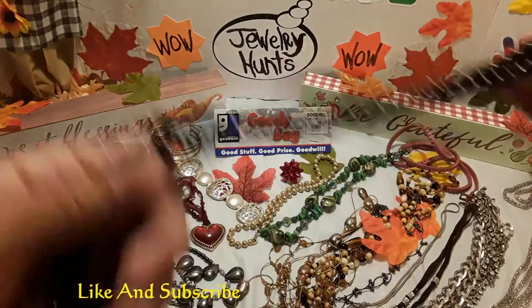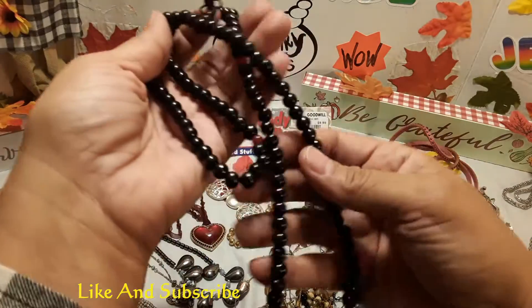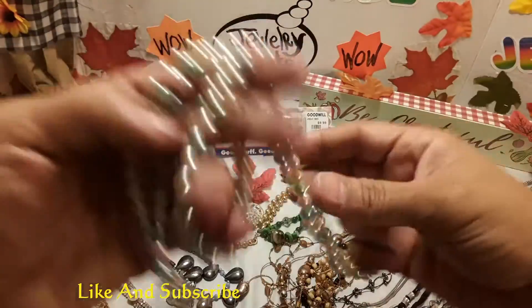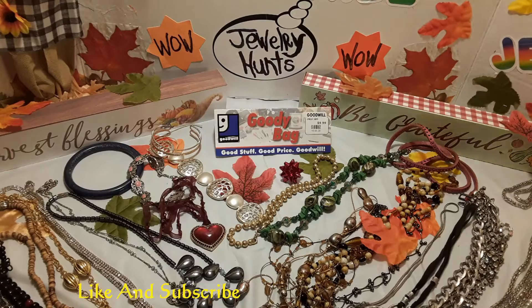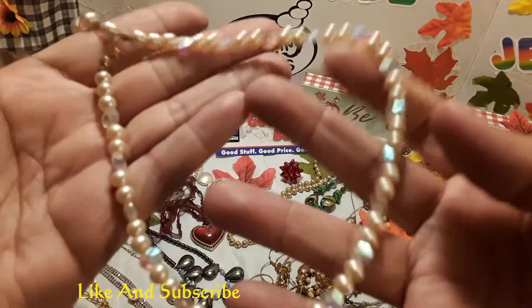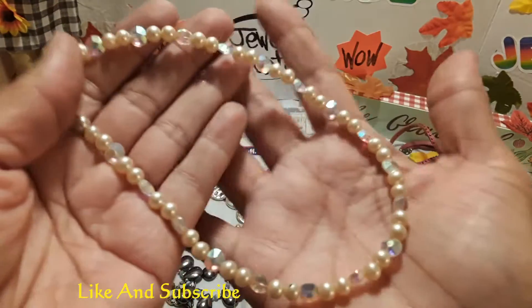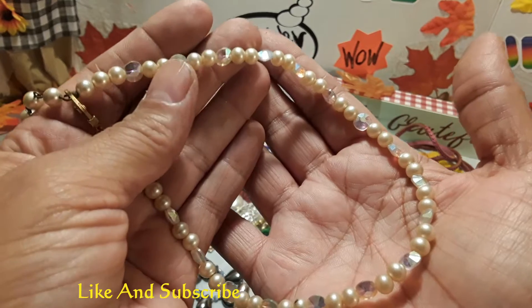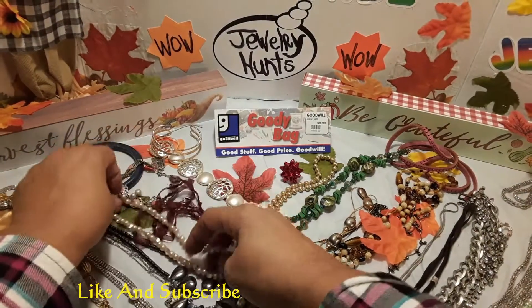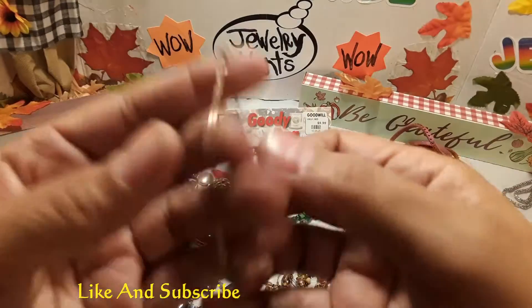A black pearl, a black pearl. Matches my shirt — red and black. Another pearl, a long one. Another pretty choker — choker necklace with pretty colors, a multitude of colors in the beads: green, pink, and blue. Nice, I like this, very pretty. This is too great — it's a bracelet.